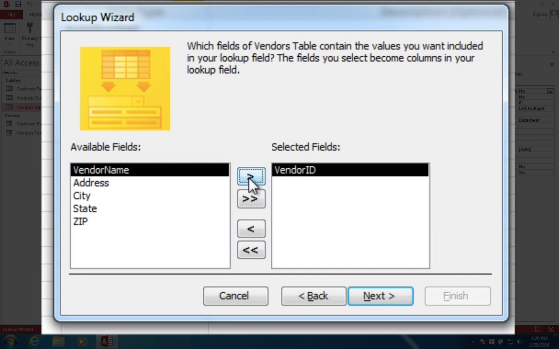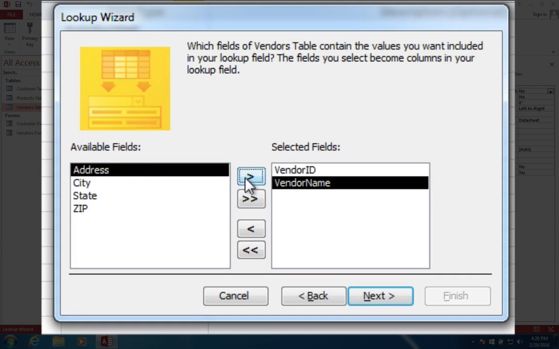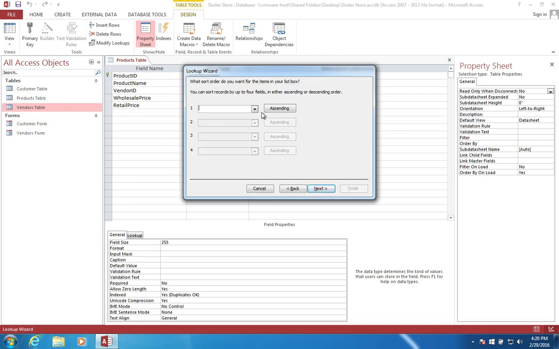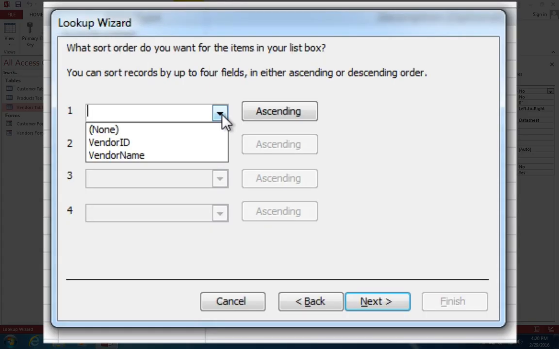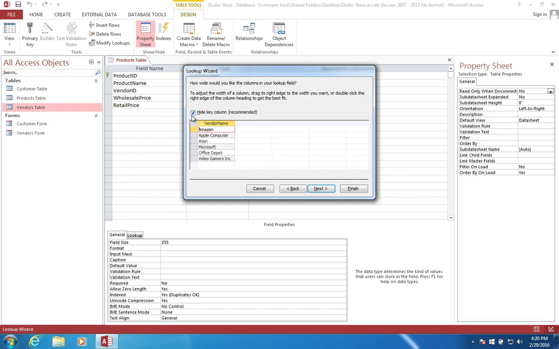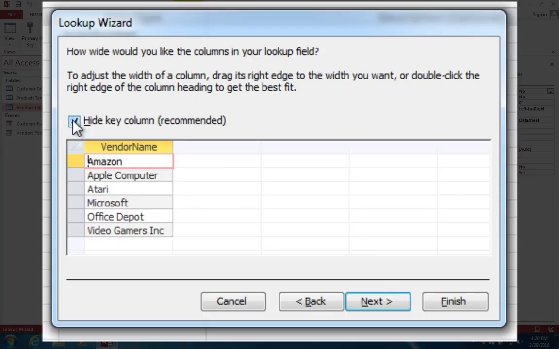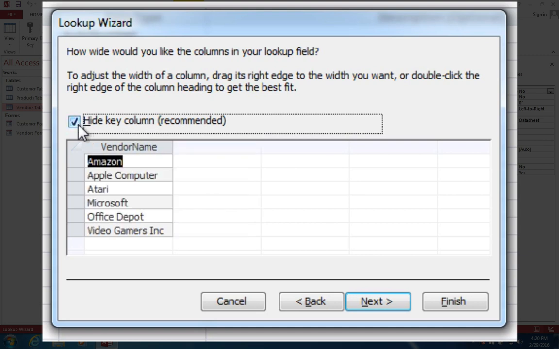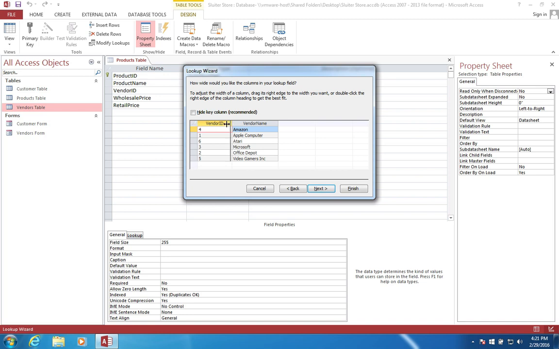Now it's difficult to remember the ID number for each vendor. So I'm also going to tell it to use the vendor name along with the ID. That'll help us be able to search and find things that we are looking for. Now when we are searching for a vendor ID, how do we want to sort them? I'm going to sort them by the vendor name. Now it says when you do a lookup, when you choose a value from another table, would you like to hide the key or like to show it? They recommend hiding it. I'm going to actually show the vendor ID because it makes it more transparent to see how the program's designed. Let's go to the next button.